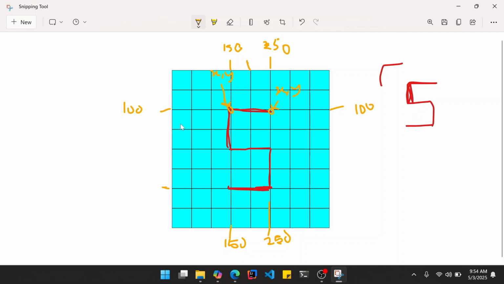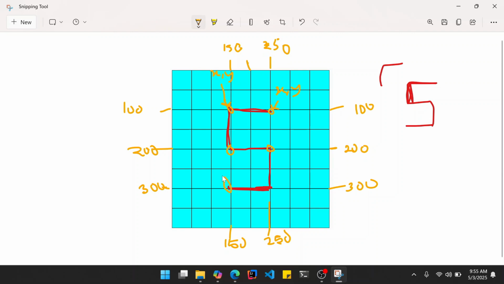If this is 100, this is 150, this 200, 250, it's 300. So this is 300. How about this point? If this is 100, this is 150, then this is 200, that is half. So if this is 200, this is also 200, right? Okay, awesome.